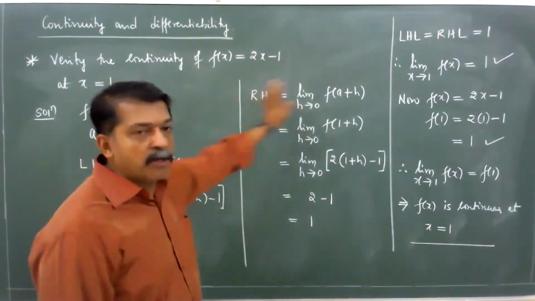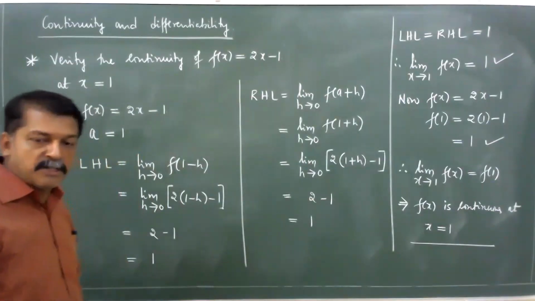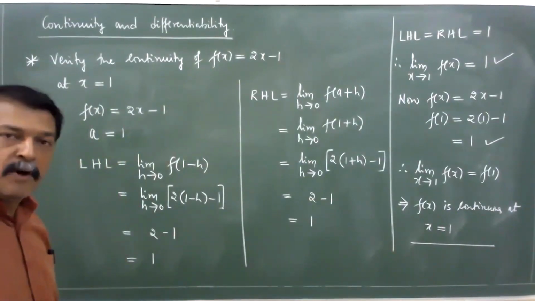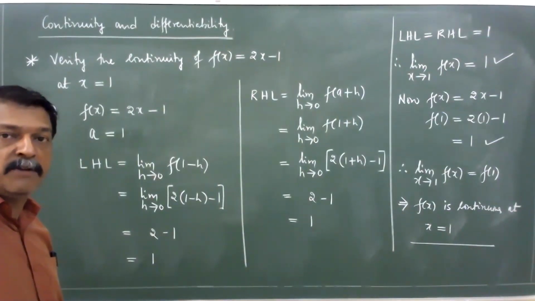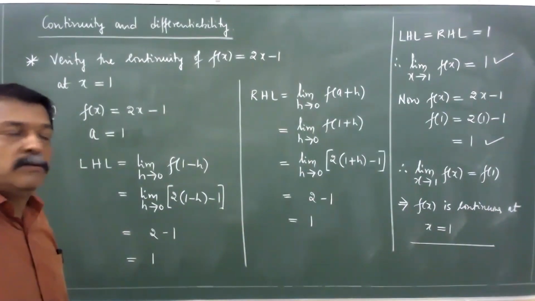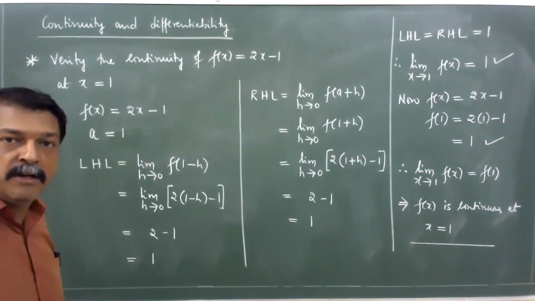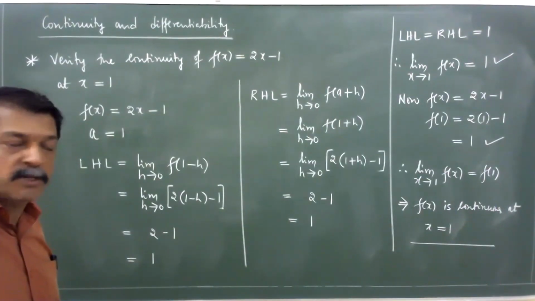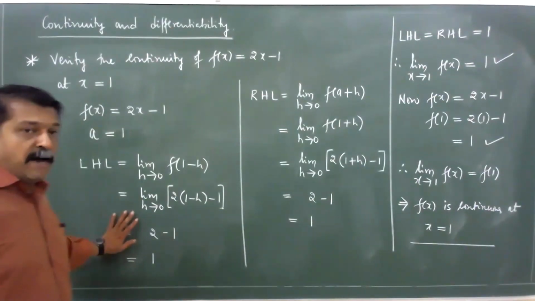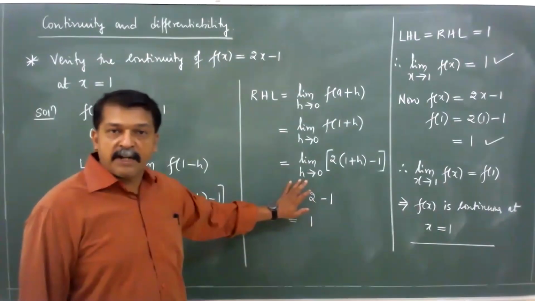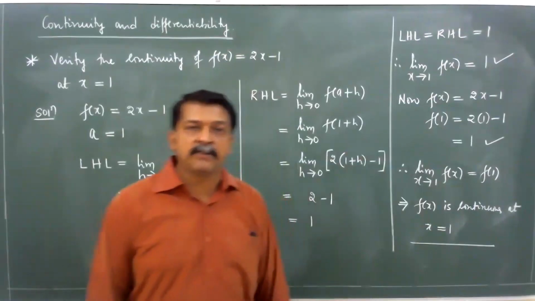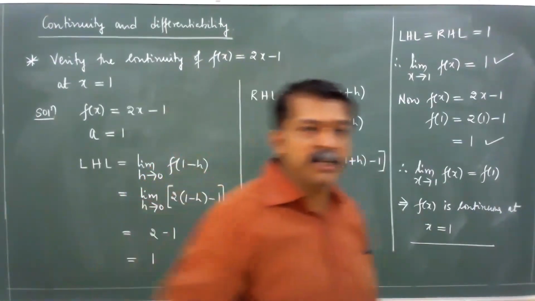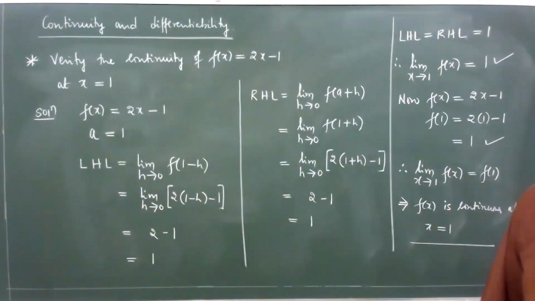I hope you understood the method of evaluation. Just go through this. By pausing your video, you can write down these things. This is the method we are going to follow for almost 90% of the problems related to continuity in your NCERT textbook. Evaluate left hand limit, evaluate right hand limit. Then find the value of the function at the point. If all the three are the same, the function is said to be continuous.